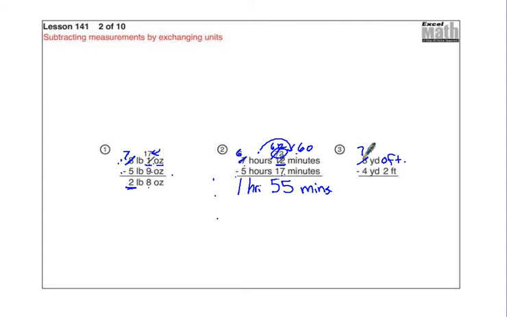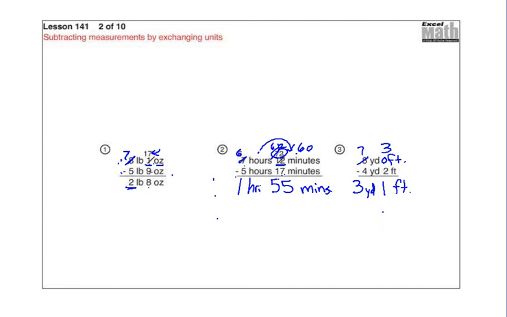Now I bet some of you added 12 over to this column here, and that's not what we're supposed to put because there's not 12 feet in a yard. There's only 3 feet in a yard. So this becomes 3 feet because I just moved 1 yard over to the feet column. When it plopped into the feet column, it shows up as 3 feet. 3 minus 2 is equal to 1, so we have 1 foot. 7 minus 4 is 3. 3 yards and 1 foot is our answer.